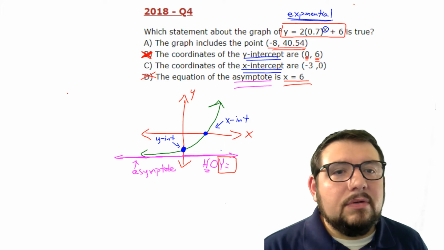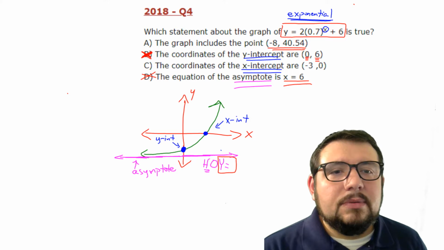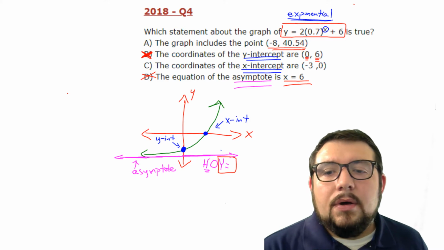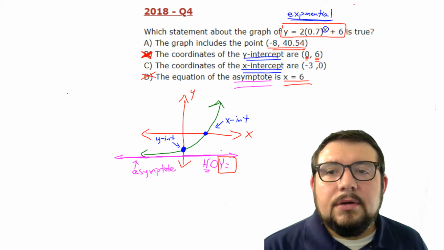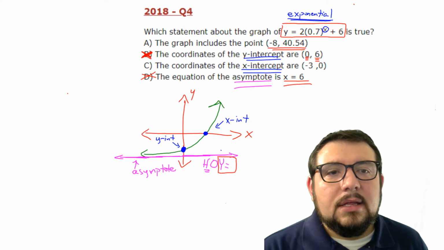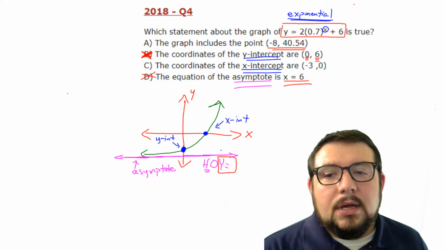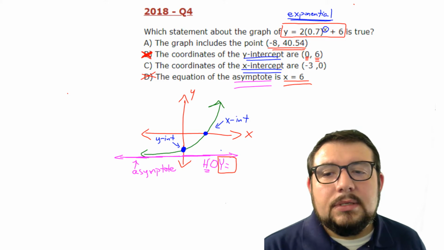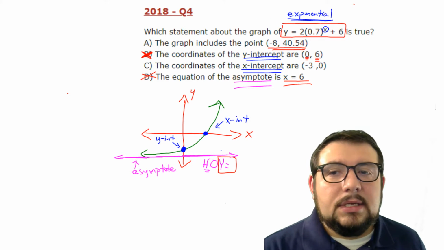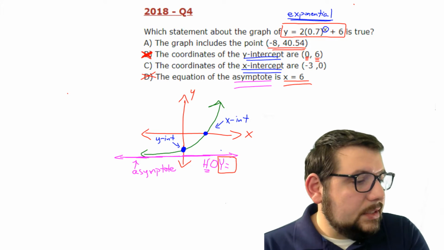I'm just not going to do the arithmetic part, but I'm actually going to plug in these numbers here. So let's go to the calculator, and I'm literally going to take the expression here, the algebra part, 2 times 0.7 parentheses, and actually let me zoom that in so you can see it.